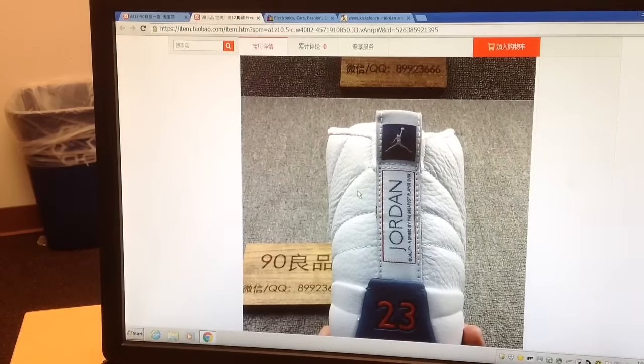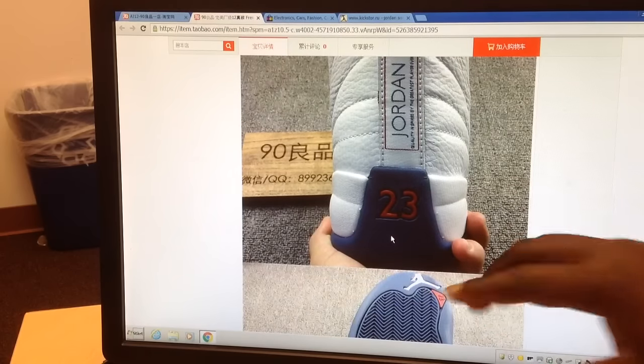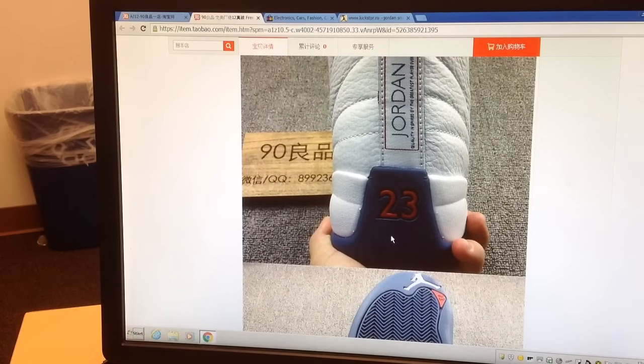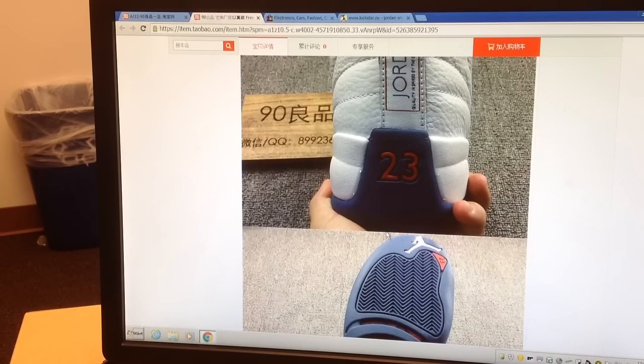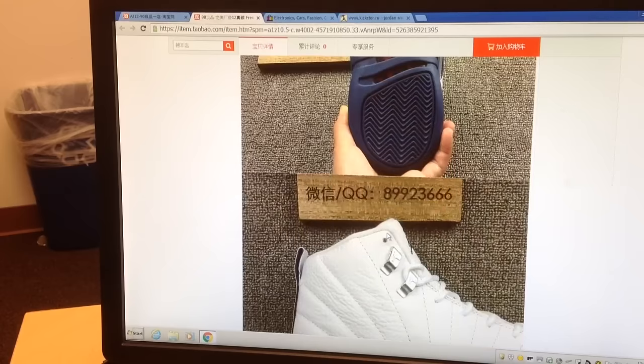All right, that's the back. And sometimes the Jumpman is one thing that you have to look at, and the stitching, whatever. And the back, sometimes the position of these might be lower or higher. Look at Fake Education. He has stuff like this. So I'm just trying to show you what the fake looks like. So when you buy online, if you see something that looks just like these, do not buy.